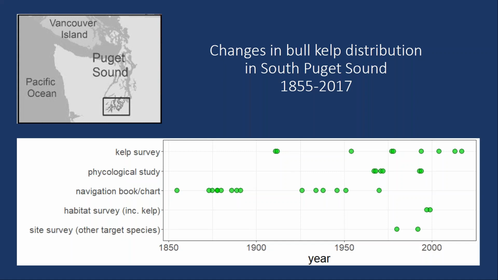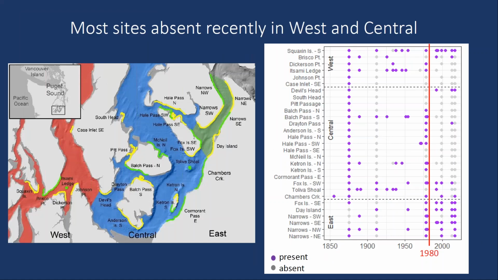So I'm going to show you only the most simplified analysis that we did, next slide, because there's so many differences in all this data. But here's the most simplified analysis. We divided up all the stretches of shoreline where bull kelp has ever been noted into 29 sites, ranging from 1 to 6 kilometers in shoreline length. And you can see those sites on the map. They're either yellow or light green. And I just did them in different colors so you could see when they're adjacent to each other. And they're also named and shown in the figure on the right.